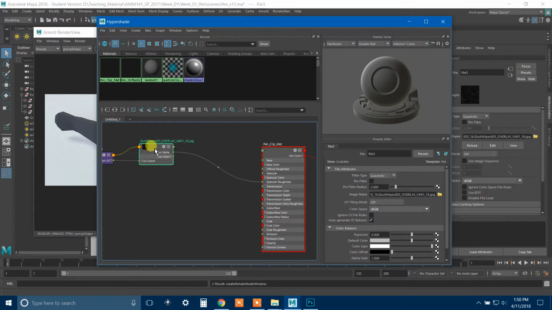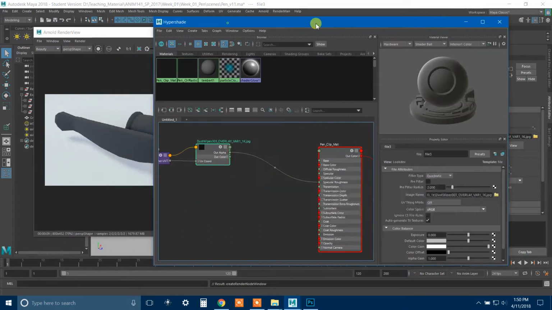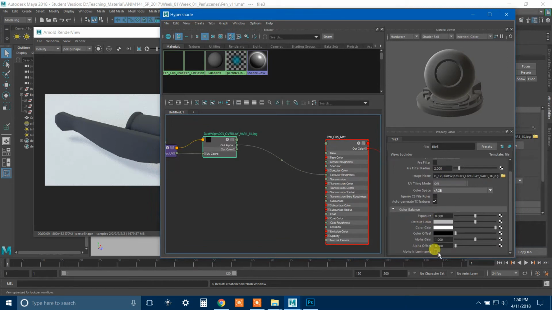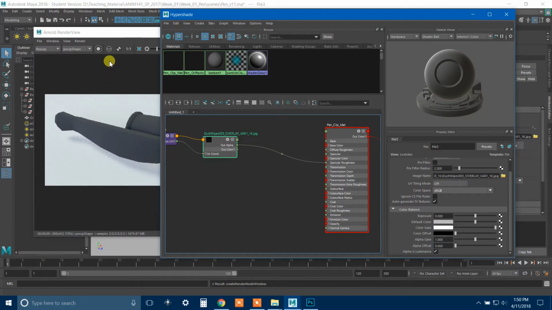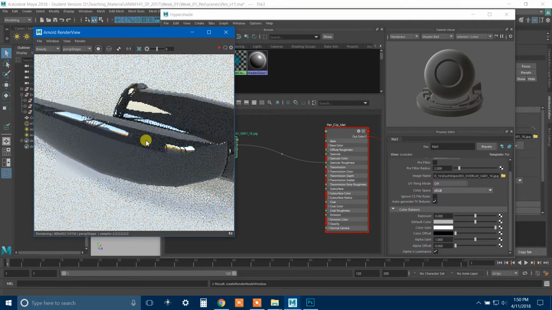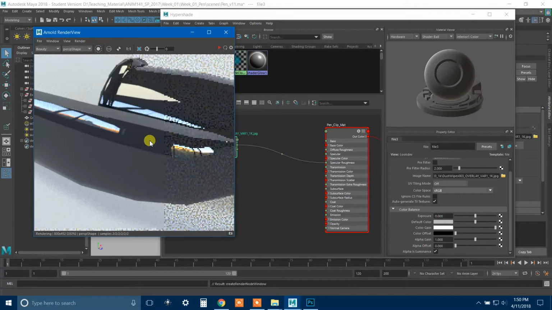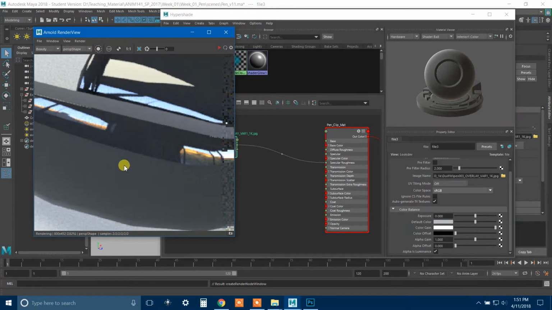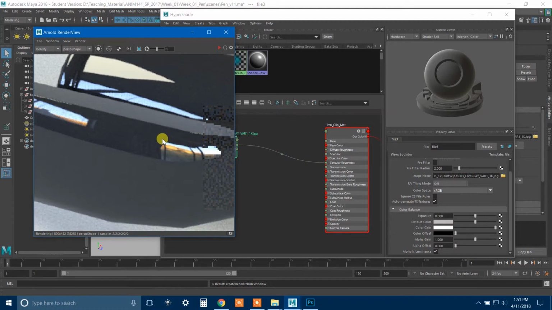And this doesn't actually have an alpha channel because it's a JPEG. So I might be able to see a difference if I check on alpha is luminance, which means that it will look at the black and white color values and read those in. And this is very subtle.